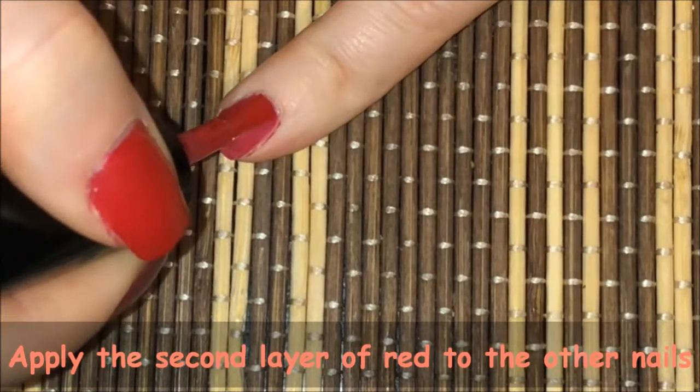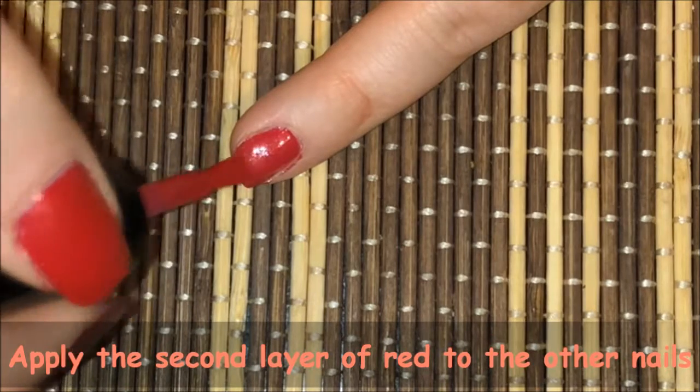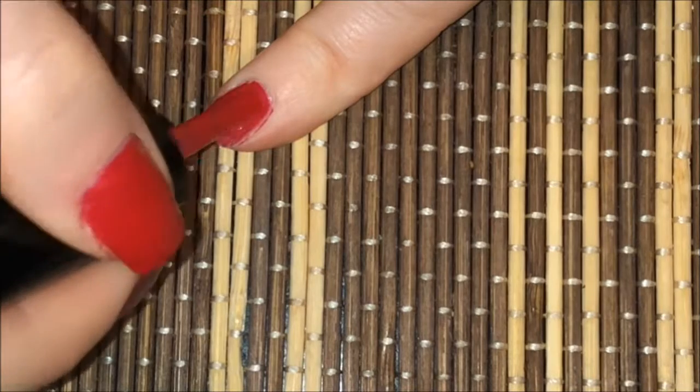Apply a second layer of color to the rest of your nails so that you reach good enough coverage. And in the meantime, also make sure that you cap the free edge to prevent lifting, then cure it under your lamp.